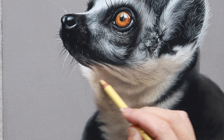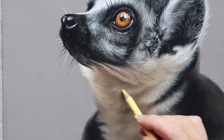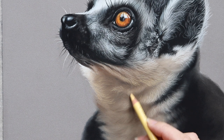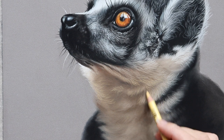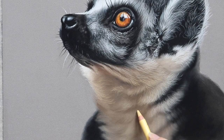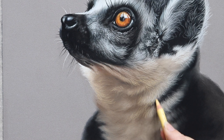These tufts are quite complicated, but try not to focus on making them exactly as they are in the photograph. Just use your eye and just use your gut as well and just do what feels right and what you feel looks right, and just the direction you think looks more natural. So I follow the rough guide that I have in the photograph, but I certainly don't copy them exactly as they are. It just makes life a little bit of a nightmare, especially if you don't get it right and then you're kind of kicking yourself. But this way is not really a wrong way because you're kind of just going with the flow, really.